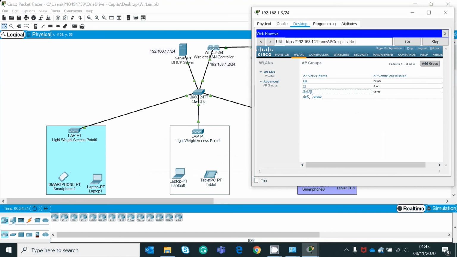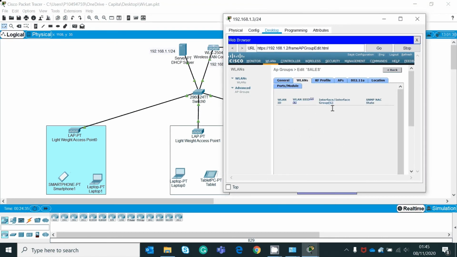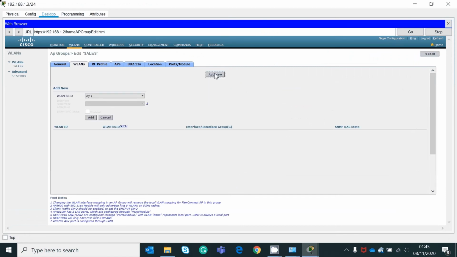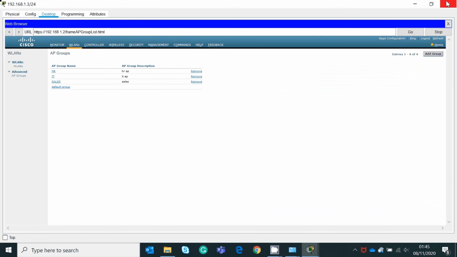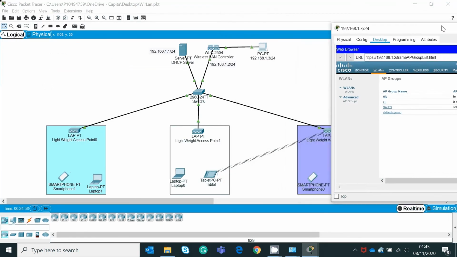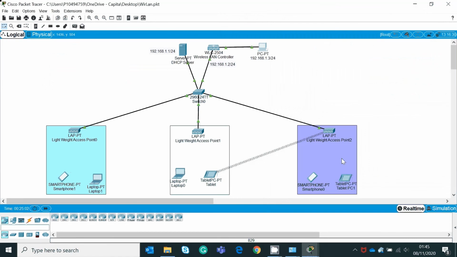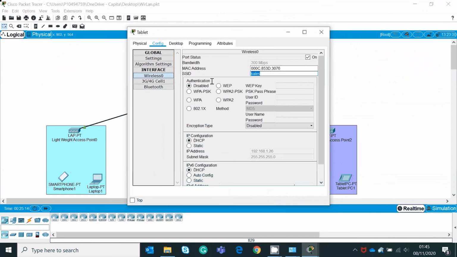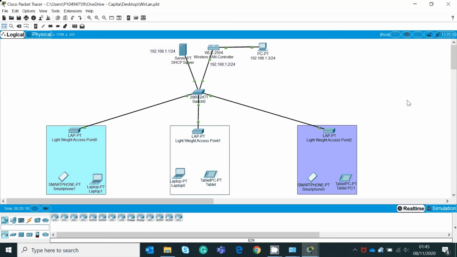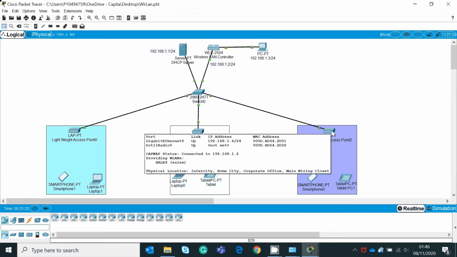Go to sales, wireless LAN. Let's minimize this screen, and let's put the cursor on top of the AP and see which SSID has been assigned to this AP.